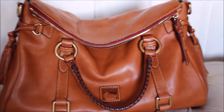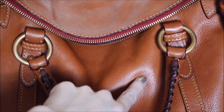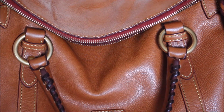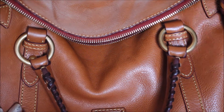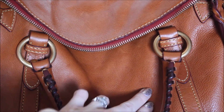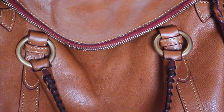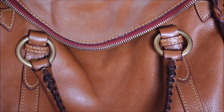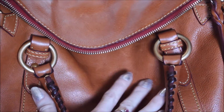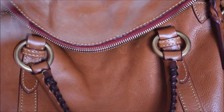I do want to point out this one scratch right here. When I first bought this bag she was extremely beat up and abused, and this scratch was so deep I thought someone had cut through the entire bag with an exacto knife. I examined it really closely before I picked her up, and honestly I've just sometimes rubbed the scratch and it has lifted out just amazingly.